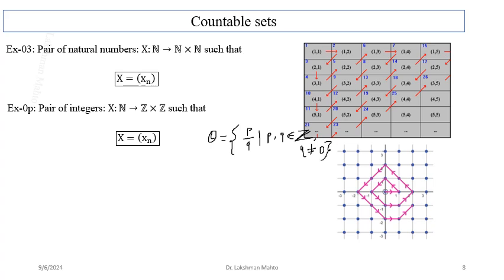So tell me, how does it look, Q? Can you say whether it is countable or not? Till now, I have given the picture of Q and the definition of Q. Is it countable or not? Not. Okay. Then P and Q, you can write it this way. I am changing the form of the definition.